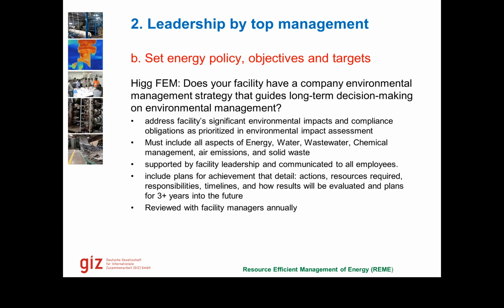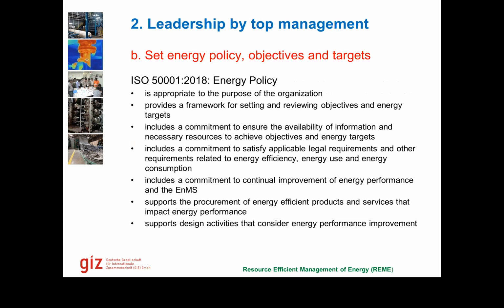Is it fully supported by leadership? Does it include plans for achievement that provide what actions are to be taken, what resources are required, what the responsibilities are, who will implement what, timelines, how the results will be evaluated, and at least should have a more than 3 years plan in the future. And it should be annually reviewed by the facility managers. These are the requirements in different questions set up by HIG FEM. Similar requirements are set up by the ISO 50001 2018 version as well, ensuring that it is appropriate to the organization.